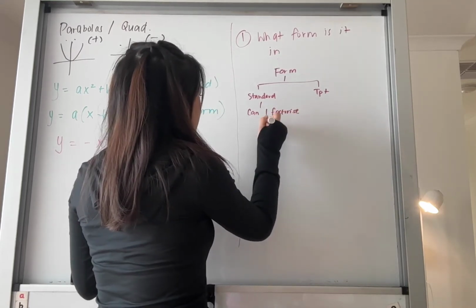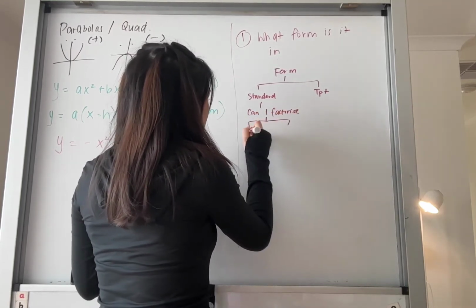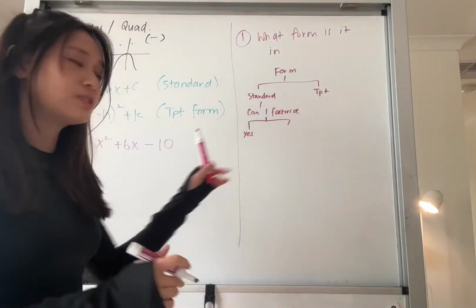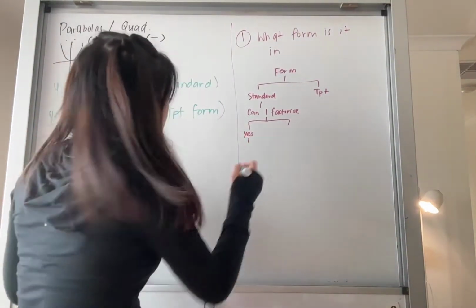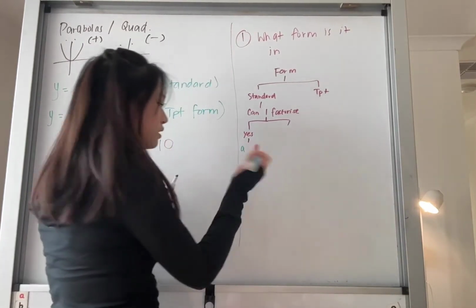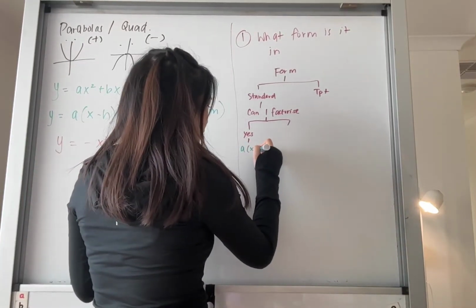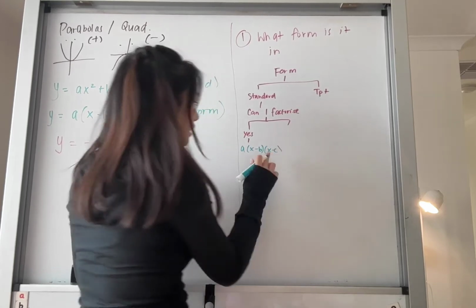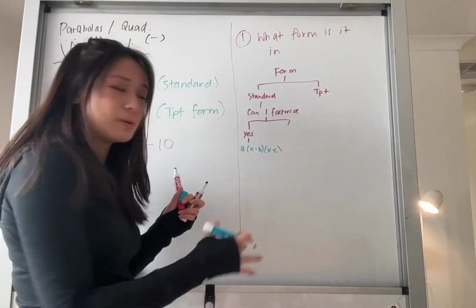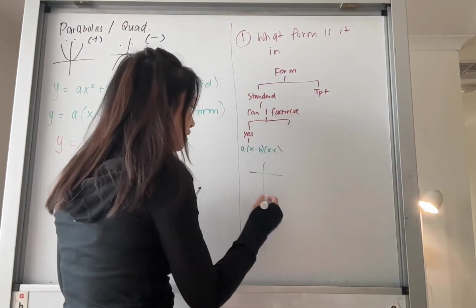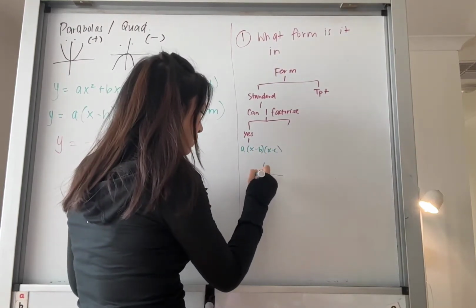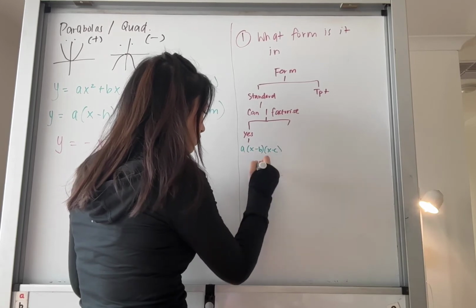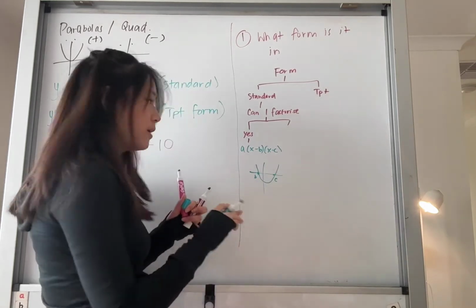And then if the answer is yes, obviously factorize. So then you get it into a form that looks something like this. You'll get maybe an a outside, your dilation, x minus b, x minus c. And this becomes intercept form, and it's easy to sketch because all you do is you find at what values are the intercepts. So say b is here and c is here, and then you can sketch, right?